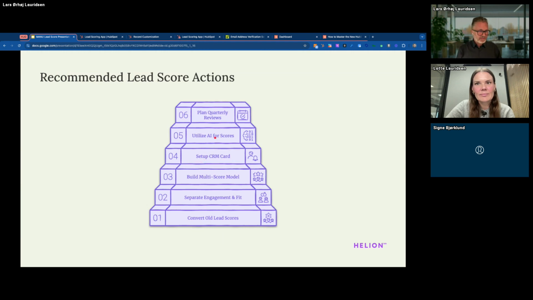If you are an enterprise, use this AI facility to help you build the scores. That will probably, as for me, surface trends that you did not necessarily see by yourself by doing pivot tables or whatever you're doing to understand your data. And then the old famous: please update, please review, please come back to it. Because now it's so much easier to update and get an understanding of the lead score than it was before. And so this is what we recommend.